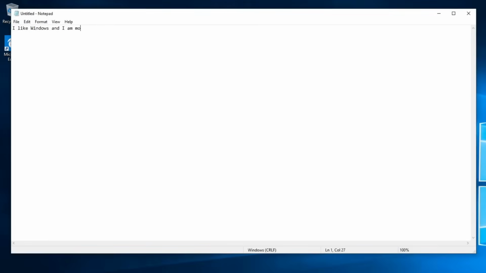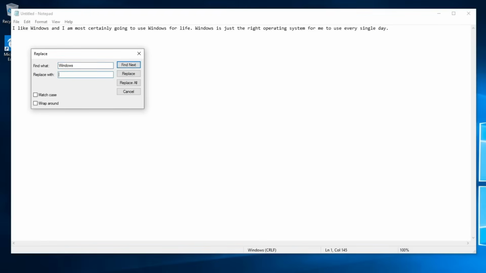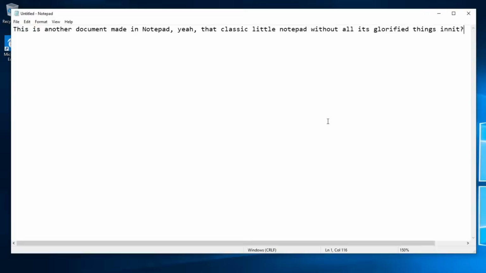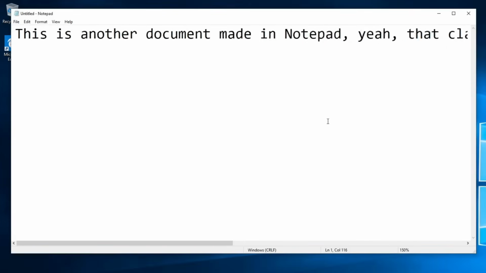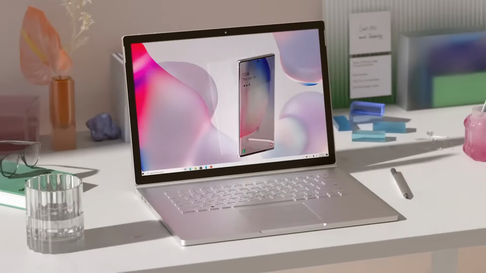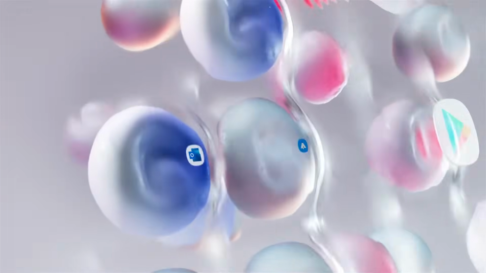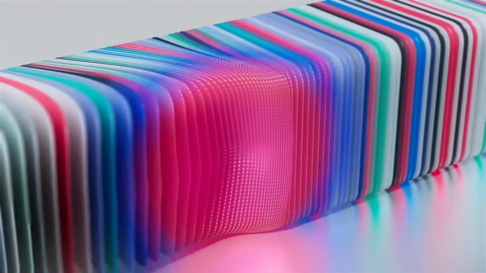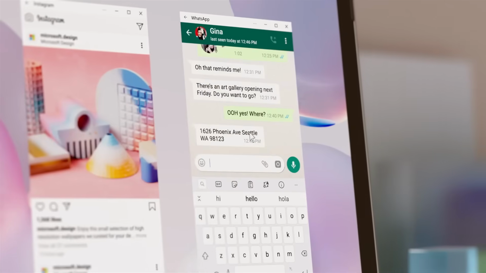Notepad received small changes, such as the status bar being visible by default, wraparound text replace support, where you can just rotate to the start of the text file when you want to replace a string of text but you're already near or at the end of the file, and zoom support down to 10% view and up to 500% view. Another application that I haven't pointed out is the Your Phone app, which is a really useful app for seamless usage by synchronizing photos and messages from your phone.